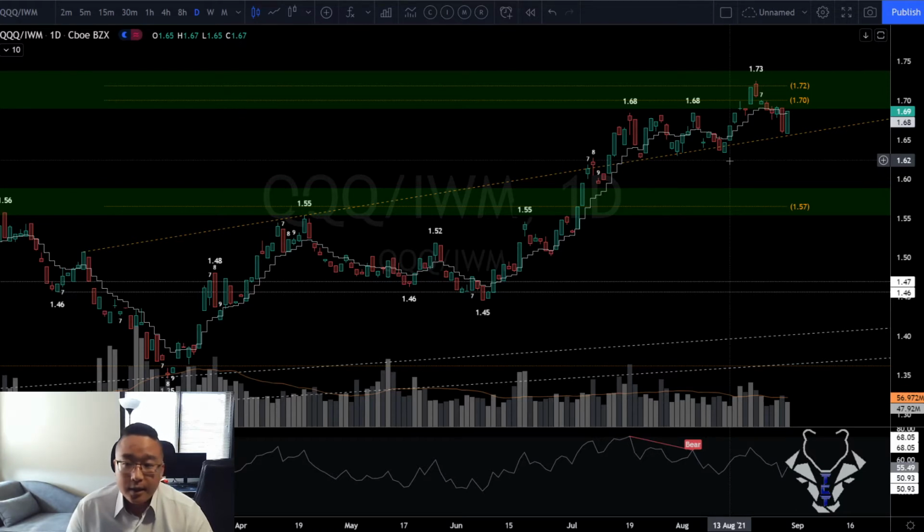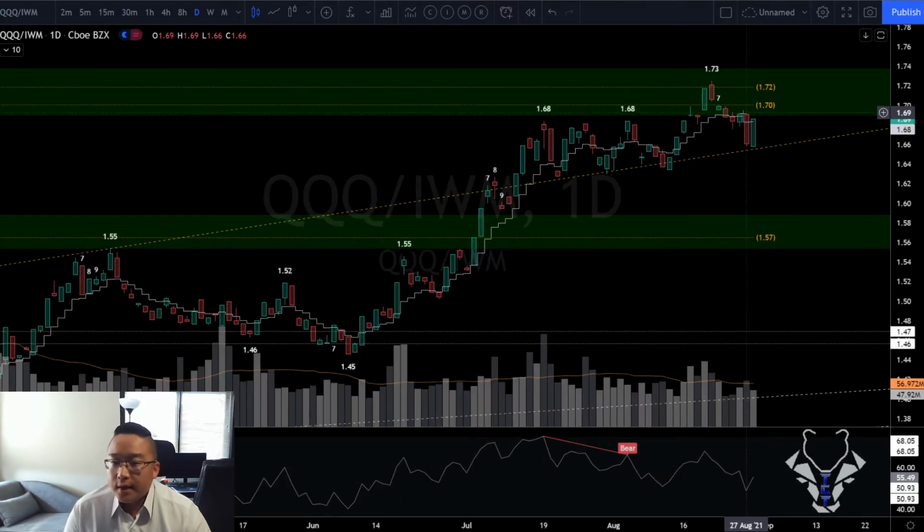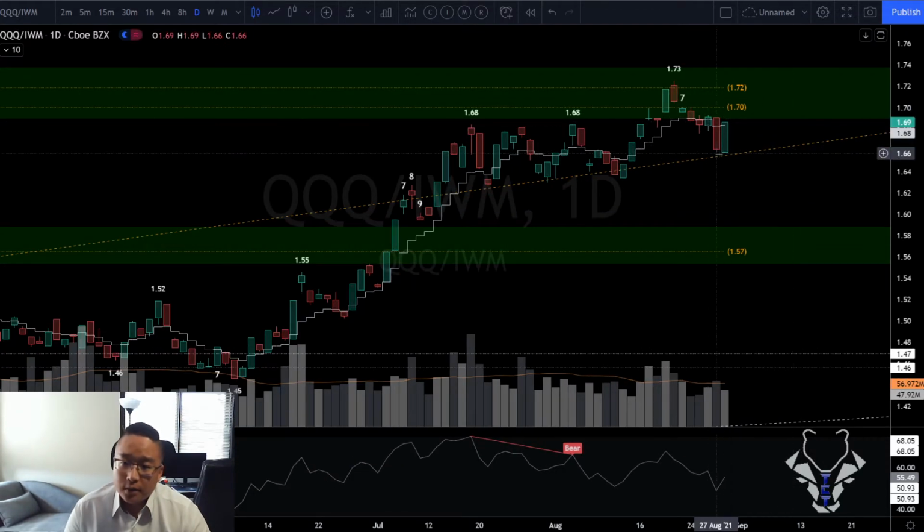And because it's a double index kind of chart, it's not going to work perfectly off of a trend line. Anytime it gets close to it, just pay very close attention to it, because essentially it's like looking at SPY versus SPX. You won't get that after hour information. That's why there's some little gaps here, a little gap here. Essentially just know what you're looking at. Okay, so there is a good chance that we will see a double top at 172, 173 before another rejection. The way it stands right now, as of today, NAS is stronger than Russ, much stronger than Russ, and that's why we're seeing a huge bounce.